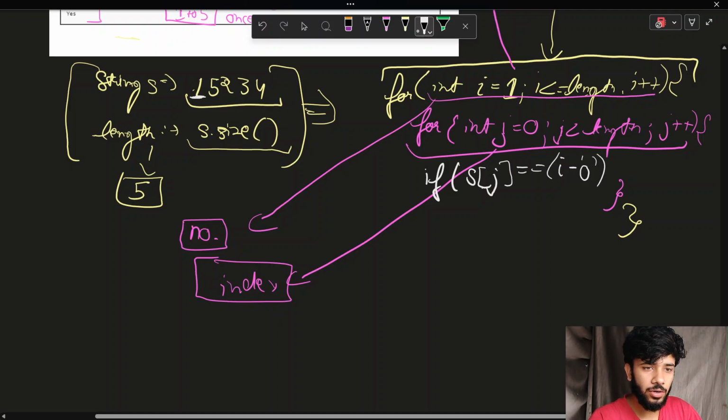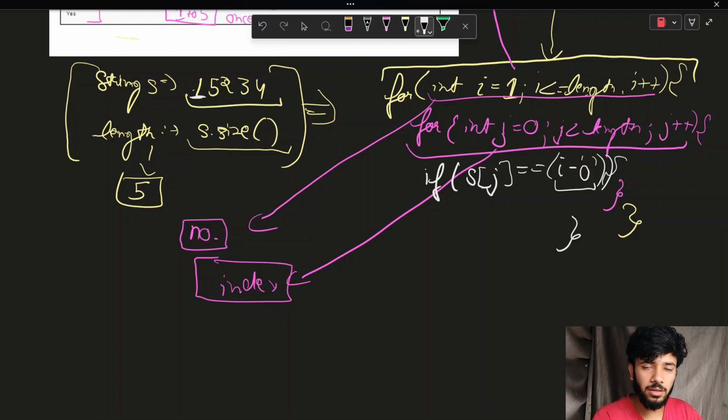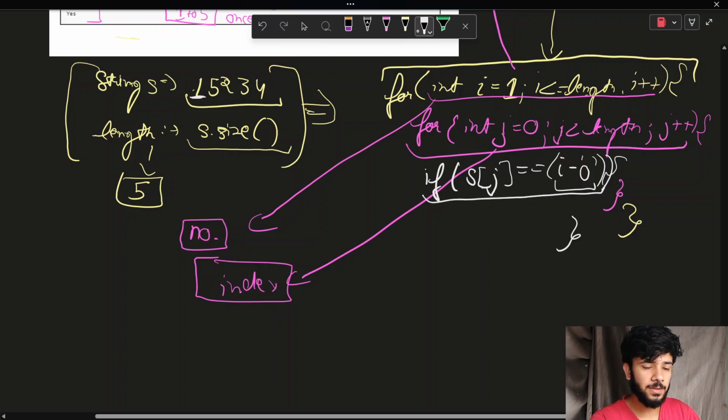Now if you didn't know what this term does, i minus the character '0', it converts the int into a character value.